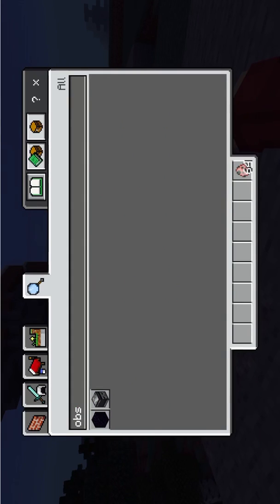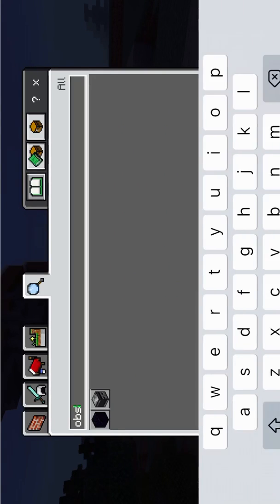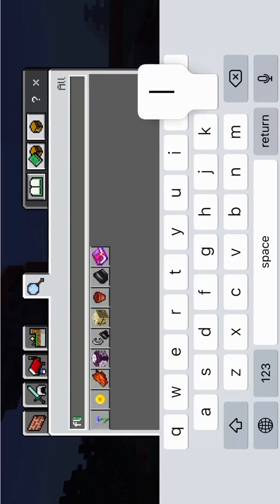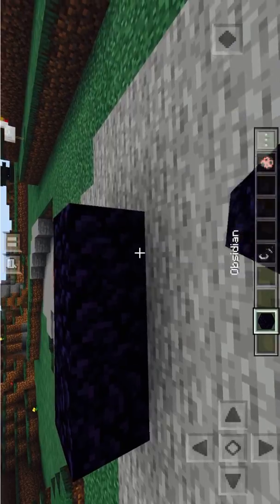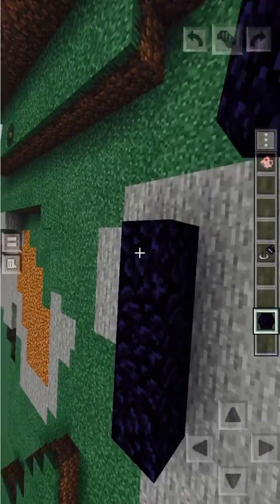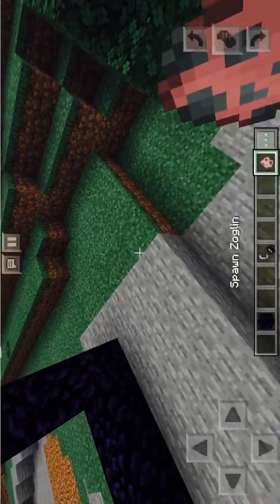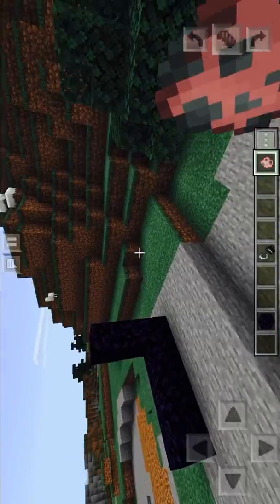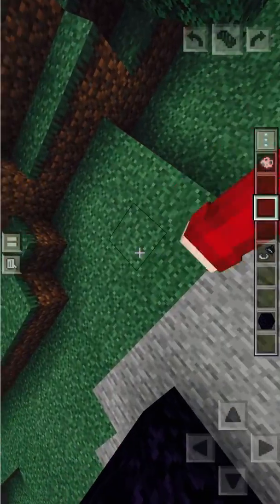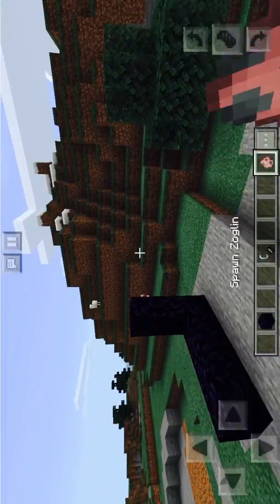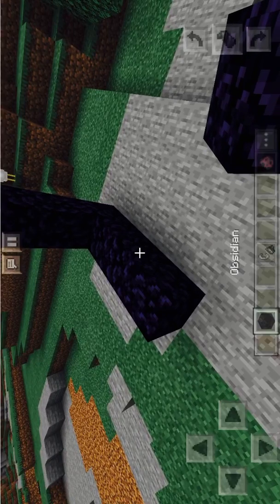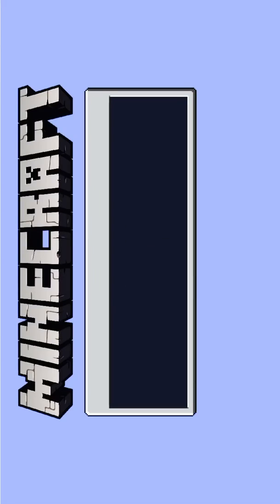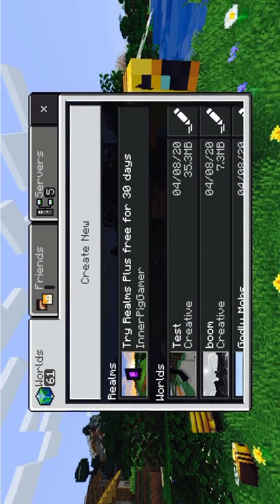And right here, let's get some obsidian. And we're gonna go to the Nether maybe. You know what? Maybe not, because you don't have to. I'm just gonna show you. As you can hear some weird sounds, I know that there is a download for actually no sounds, but remember, don't get .zip, activate, don't get .zip ever. Always activate experimental gameplay, and there you go. So that is pretty cool, right?